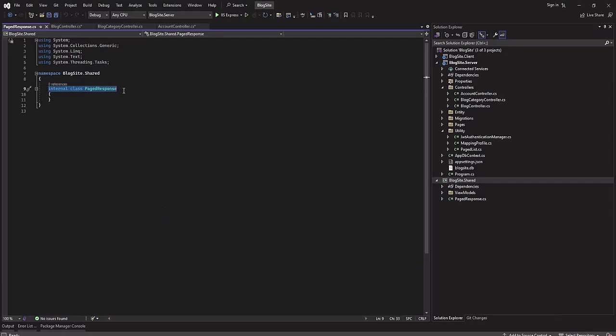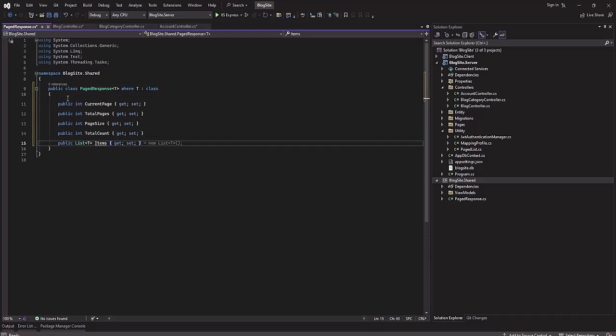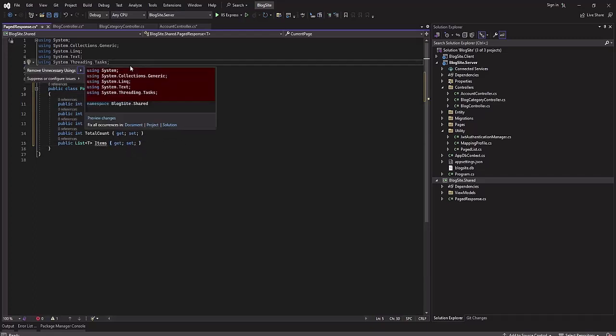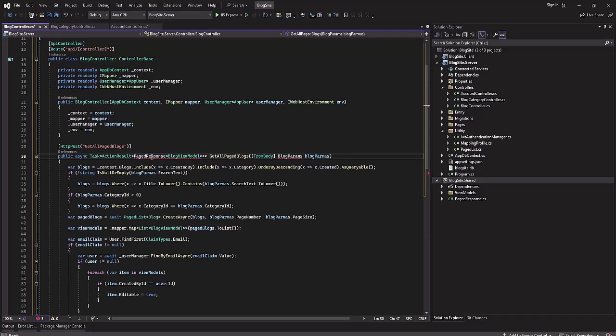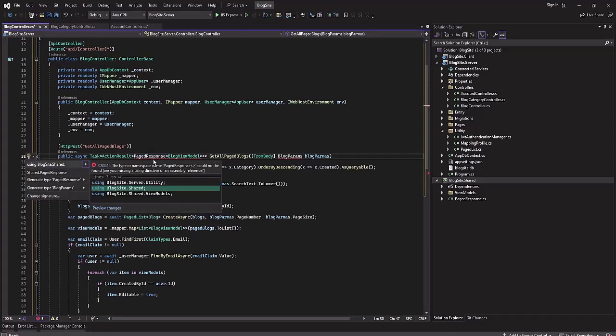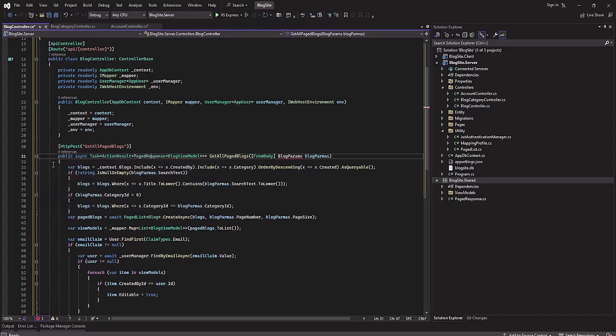So this will look something like this, and it will have these 4 or 5 properties, and we will remove the unnecessary imports. Save this and go back to the controller, and let's see if we can, yeah, we have the using option here. So this is fixed.